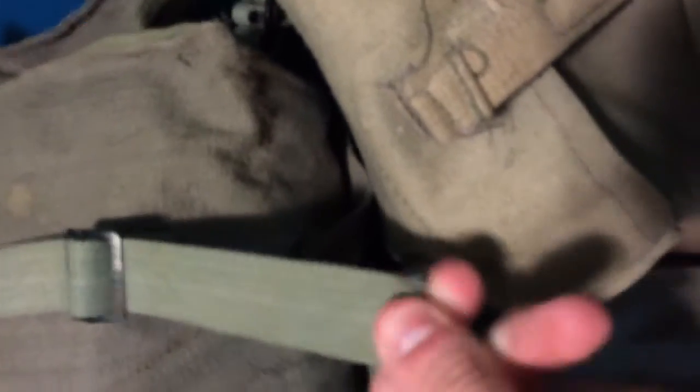This backpack is missing its little metal plate cover things that let it slide through the D-ring more easily, but that's a really small thing. I think I got a really nice set of webbing, personally, because there's very little damage. Even the kidney pouches include the internal loop. If you know what this internal loop is for with the 58 webbing, please do tell me. I think it might be for the mess kit. But, you know, on British, I've seen it, and I have no idea what it does at all.